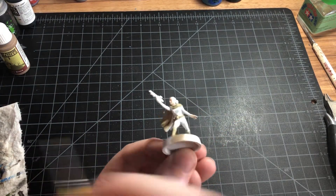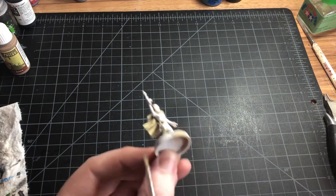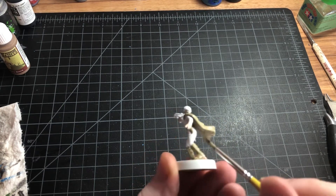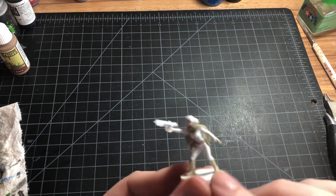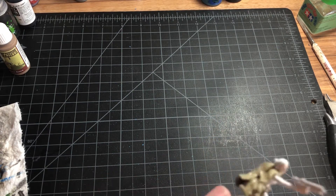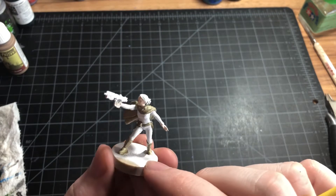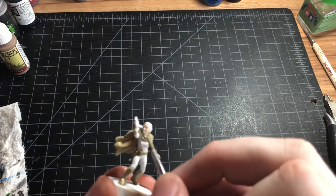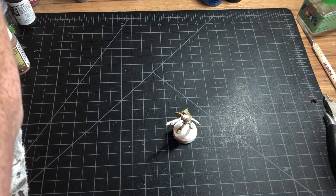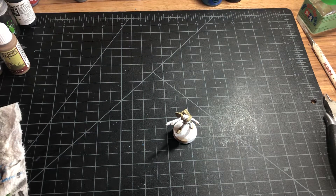As compared to the Games Workshop models I've been painting on this channel, these models are a lot simpler to paint — but it also depends on how you want to paint them. If you want to go crazy, you can make this model just as complicated as a Games Workshop one. I like to go for the traditional colors for my Star Wars stuff. So that's her cape painted. Now, should I touch up the white right now? No, because I have some other colors to do.